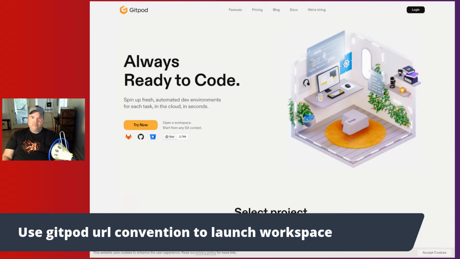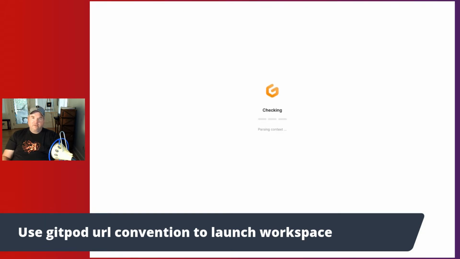And now that that repository exists, it should proceed to launch in my browser. Let's see. Maybe I need to do that. There we go.